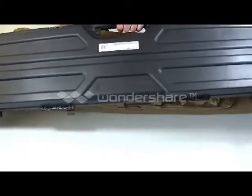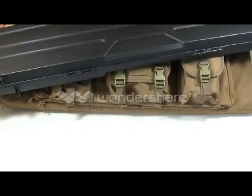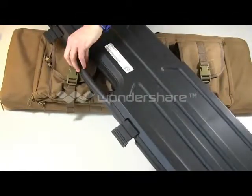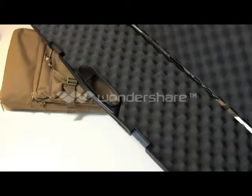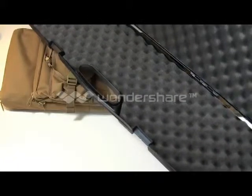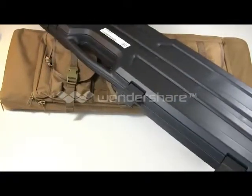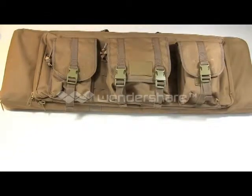The gun, when fully collapsed, is 33 inches long. So there is a lot of dead space in this case. It's a nice case — kind of a hard molded plastic case with some egg crate foam inside, so it holds the gun pretty nicely. It's a very lightweight case, just has a single carry handle, but it is big. There's an extra 14 inches there that I don't need.